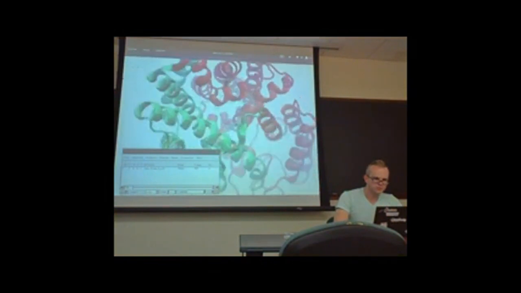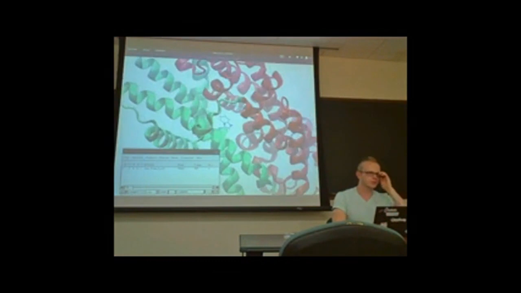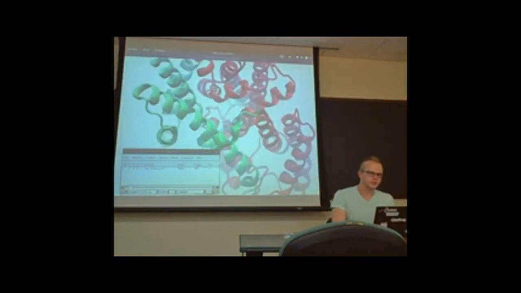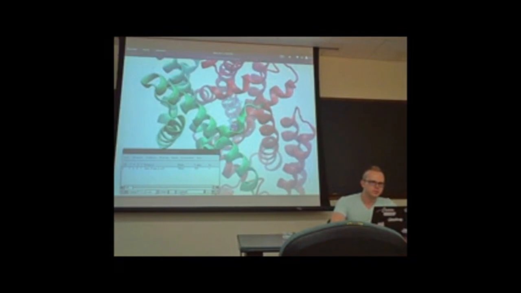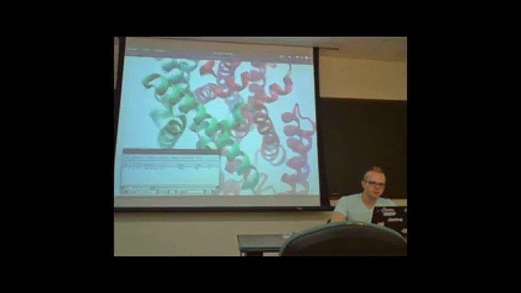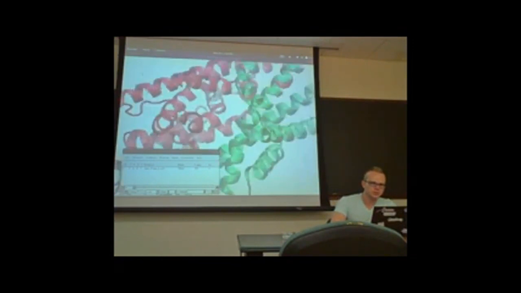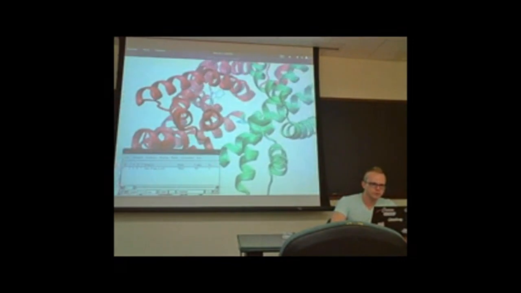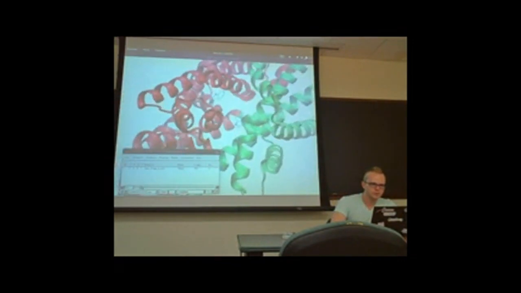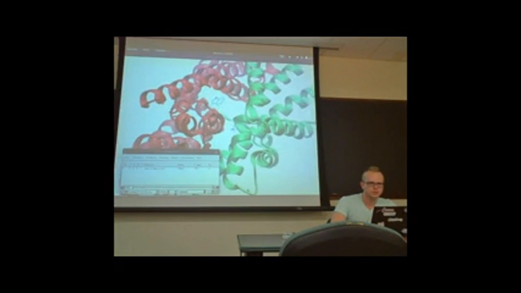So there's our tryptophans, right there in the middle of the protein. It turns out that these tend to sandwich the ligand as it binds. We might be interested in getting the distance between these with time, because as we see in our simulation, they start out kind of spread out, and then get a little bit closer. Maybe in some simulations they get closer than in others. But we could at least quantify this.